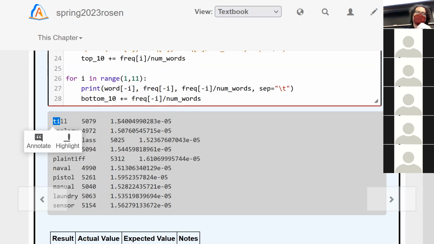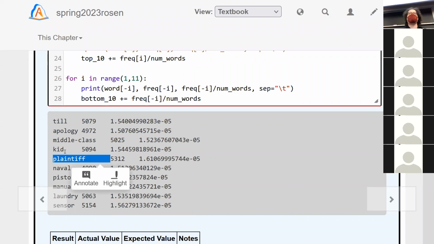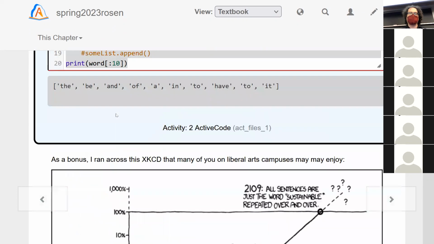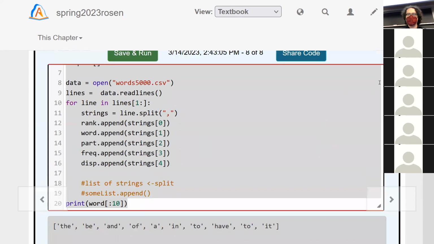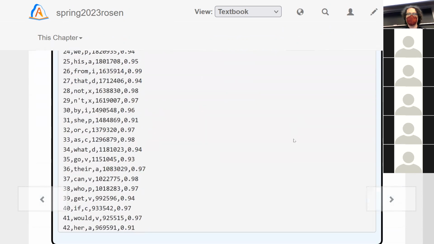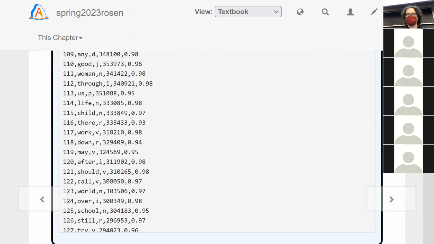And then it's 1.510 times 10 to the -5th. Doesn't happen that much. Apology. We all know how hard it is to say you're sorry, so it makes sense that that's not as frequent a word as we'd like it to be. Plaintiff, that makes sense why it's not too often. Plaintiff probably has that ridiculously low dispersion as well, because you're only going to see plaintiff in legal documents.